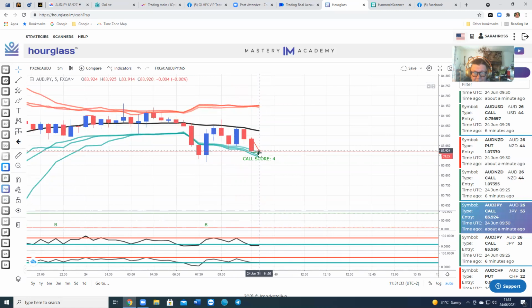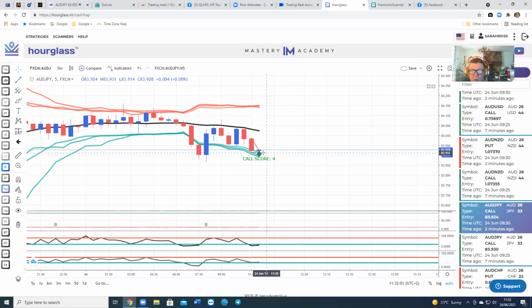I don't think it's going to reverse on the half hour and go back up because it's already done one break and retest, another break and retest. Next candle opened as a sell candle. The next candle opened where the previous sell candle closed. It has now opened as a buy candle where the previous sell candle opened. So we want to see a push back up.